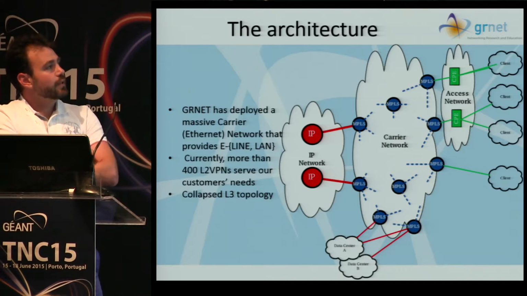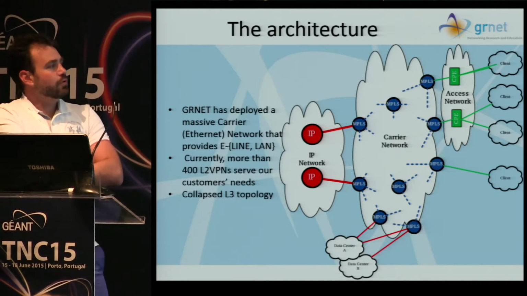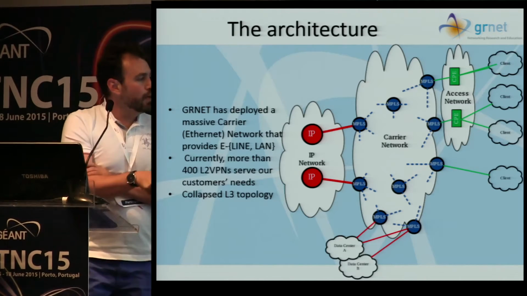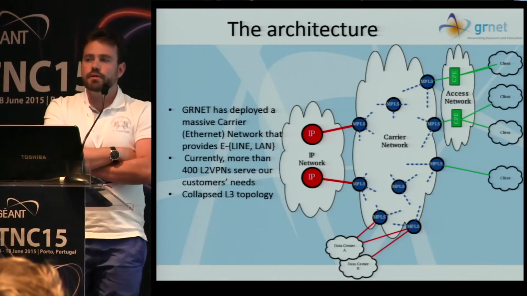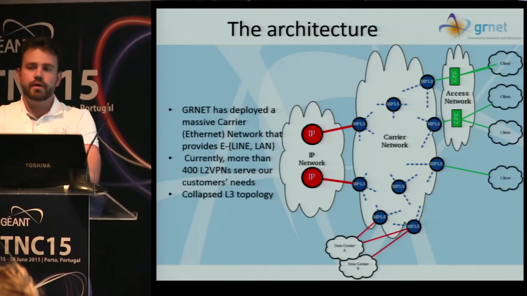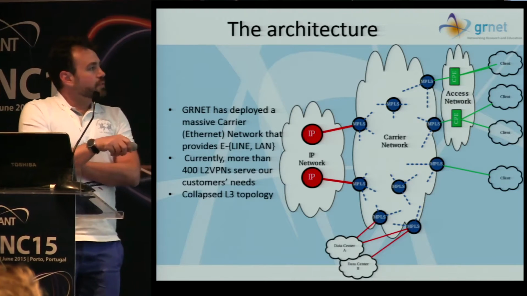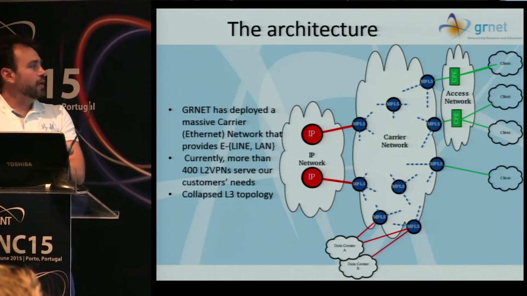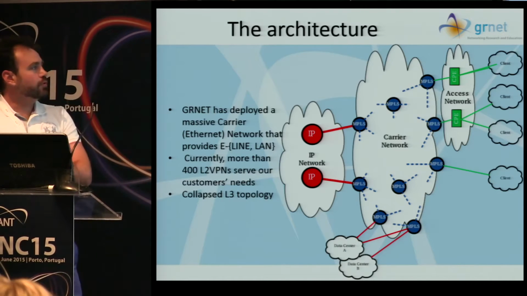in order to monitor their offered services, and also to give diversity according to their needs. Last but not least, the carrier network interoperates with an IP network, the previous two routers that I mentioned before, and we have at the moment two data centers offering cloud services. Soon it will be extended to three more. What is important to mention here is that it's of course a layer 3 collapsed architecture. You see only two routers, two actually layer 3 routers.